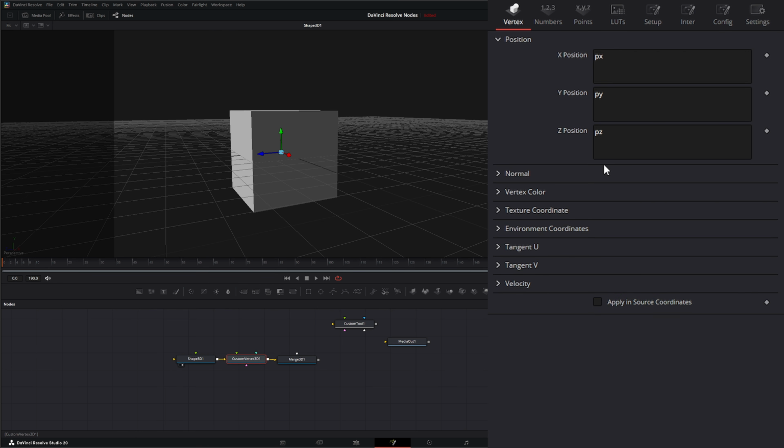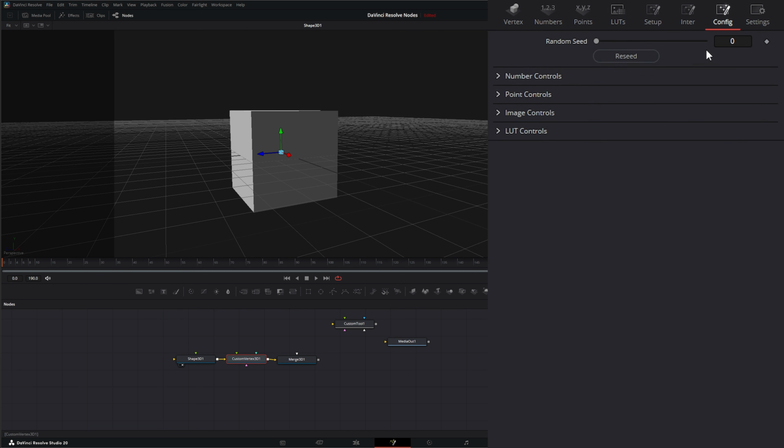So going back to position, and I'm not even going to lie, I have honestly never used this in production for anything within Fusion, primarily because I use Houdini for all my 3D stuff, especially when it comes to procedural 3D stuff. And I use Blender as well. So I pretty much never use Fusion to actually create 3D things. I'll import them, but I'll create them in Houdini or Blender. So I'm going to cover what I think I know about this node. I've used it years and years ago, but I will do my best to do a correct breakdown.